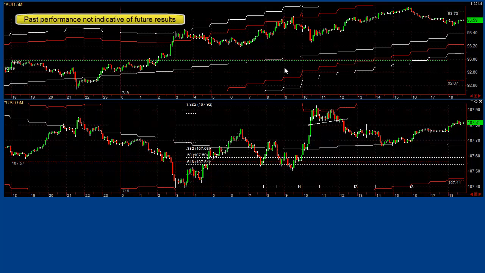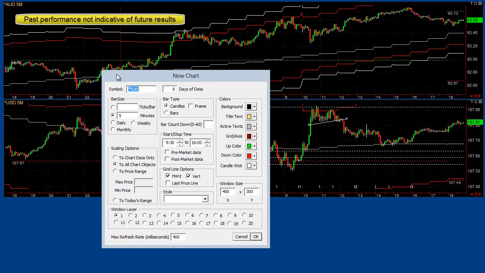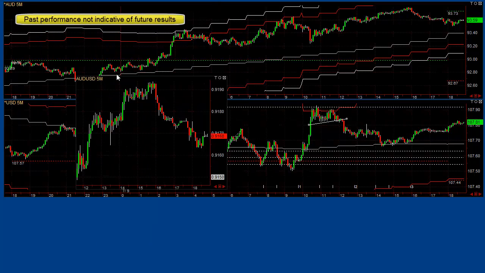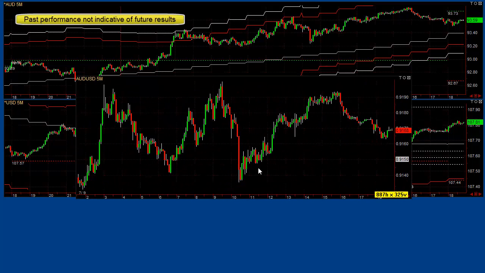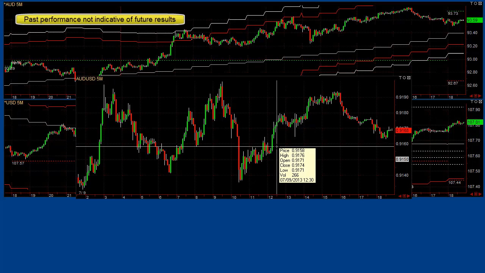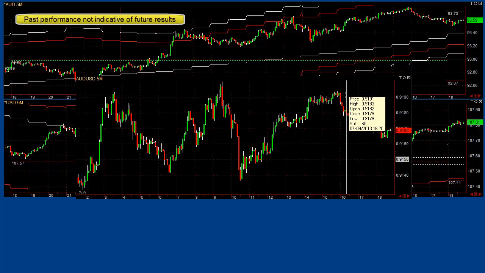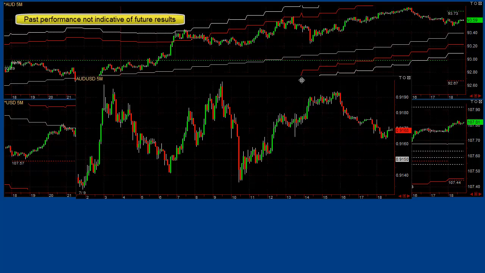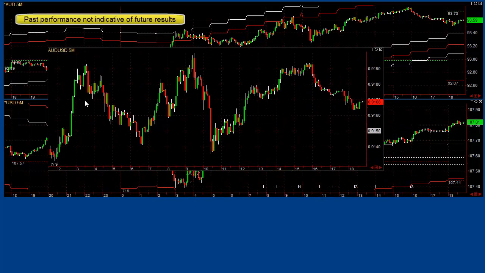Okay, so here's a good example. The Australian was trending up, and coming up to 12 o'clock right here, this one was kind of trending up. So a good buy at 12 would be the Australian dollar. The dollar is likely to reverse. The Australian looks strong, and this is how you use our currency indexes if you want to manually trade. You can see at 12 o'clock right here, it went from around 91.60 all the way up to 90. Very high probability and predicted with the currency indexes.